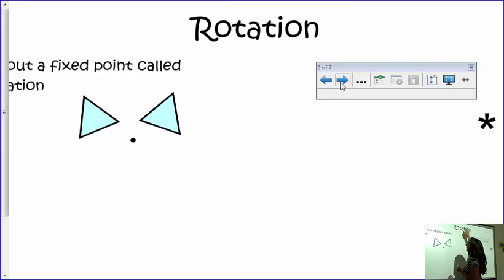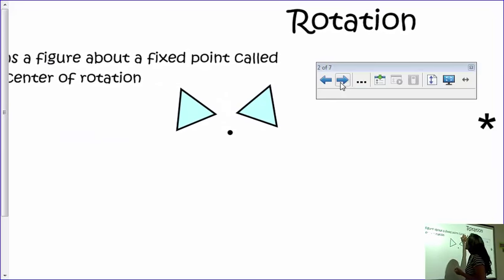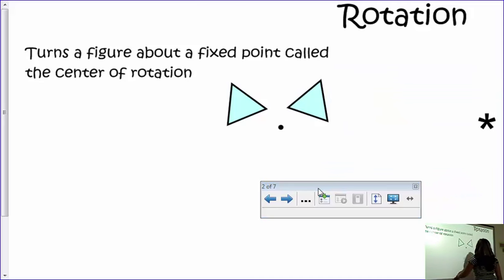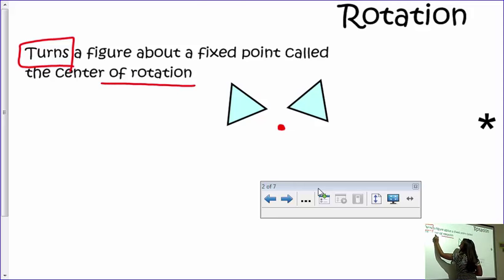Most of you think of it as, we're rotating something, hence the term rotation. But what you need to know is there's a fixed point. There's somewhere that you have a point and it's going to rotate around the point, or it's a turn, I guess you can think of. And that's called the center of rotation. Whatever that point is in the center, you're rotating an object around.